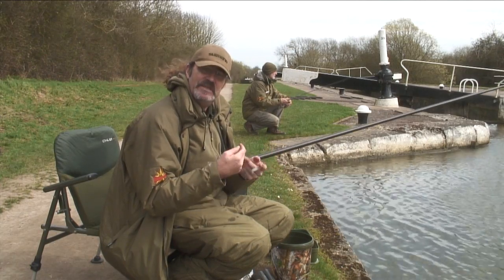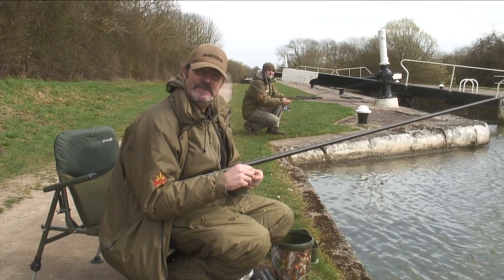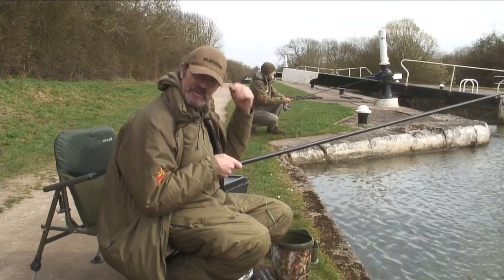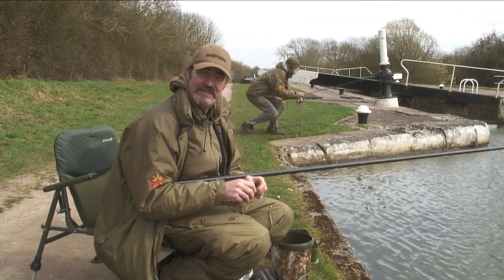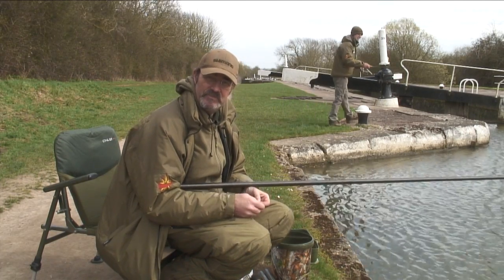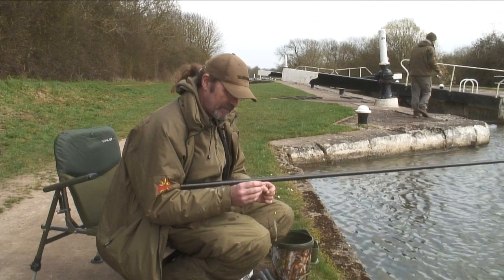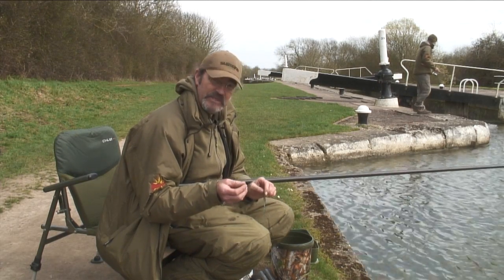Conventional as this seems, I've always used poles over the years in my match fishing career, and latterly for various different techniques when fishing for specimen fish, not least cupping bait out or using poles to poke rigs into PVA bags and stuff into very difficult areas. And there's no reason why this shouldn't work.